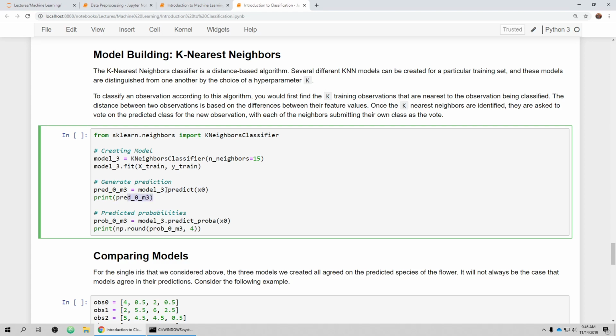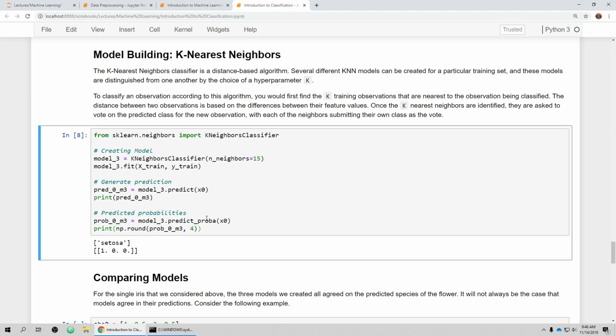And this will tell us a specific predicted class. Once again, just like with the logistic regression and decision tree algorithms, our trained KNN model is also capable of generating probability estimates. So we can see those by calling the predict_proba method. Okay, let's run this cell. And we see that just like the other two models, the k-nearest neighbors model predicts that this new flower is in fact a setosa. And looking at the probability distribution it generates, it is 100% confident that the flower is in fact a setosa. And it has a 0% estimate that it is versicolor and a 0% chance that it is virginica.